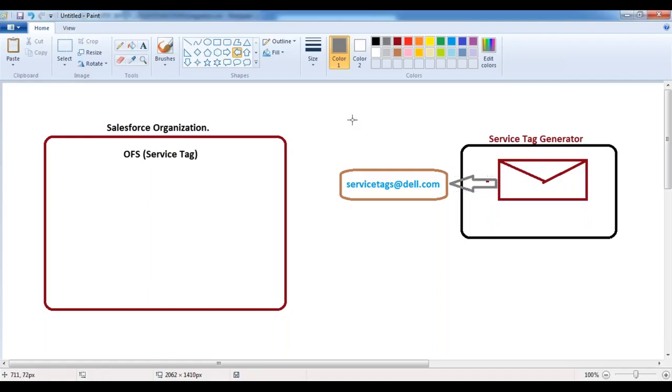Now I would like to use this email feature as an integration point with the Salesforce instance. Whenever the tool generates an email notification, we add the service tag in the email content. As part of my Salesforce instance, I would like to receive the email notification, pick up the service tag available in the email content, and attach it to the order record or my product record. So how can we collect this email notification? Tell me, do we have any facility in Salesforce to receive email notifications from third-party systems?